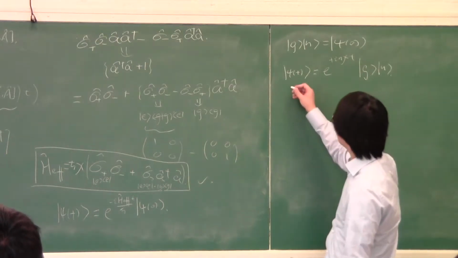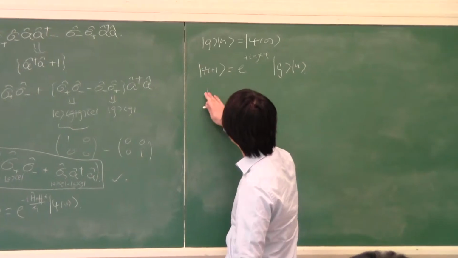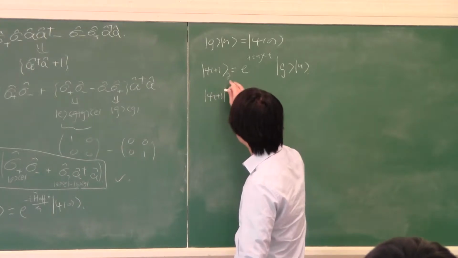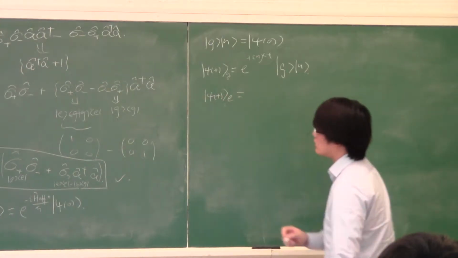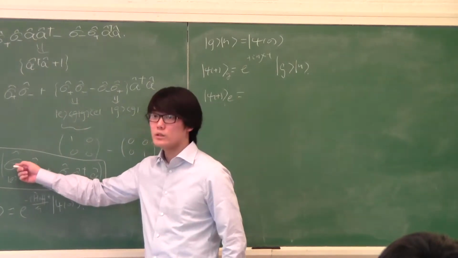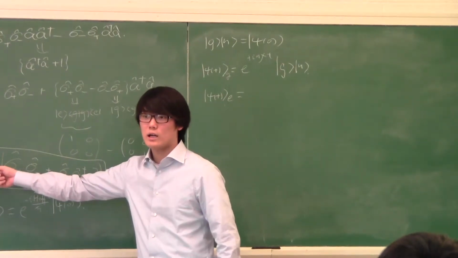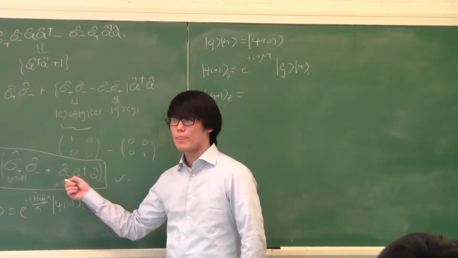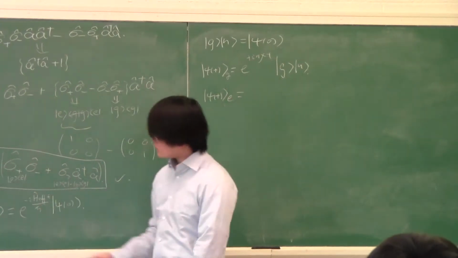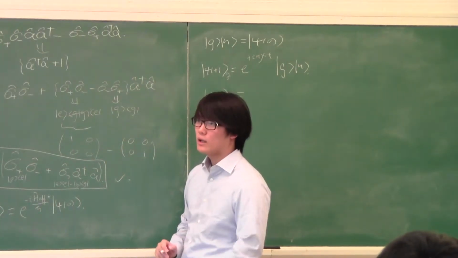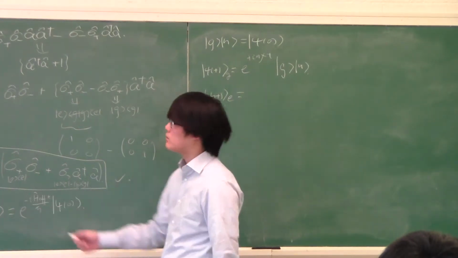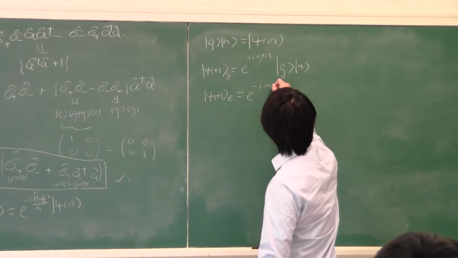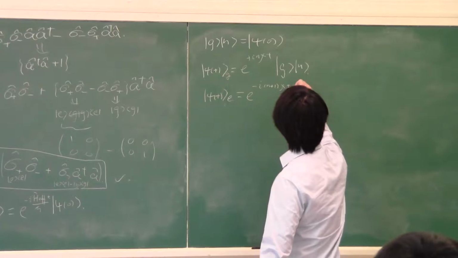What about the excited state? Let me call this the ground, psi of t, excited. Well, first of all, you're going to pick up a 1 from here, which contributes to 1 chi. Right? And then over here, you're going to pick up n times chi, n times 1. Okay? So in total, the field is going to be rotating with n plus 1 chi, and we have this minus sign here. So e to the minus i, n plus 1 chi.